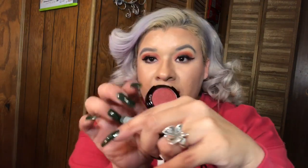and see. So I get this shade a lot. I've got different brands, and I keep getting this really pretty burgundy shade. I just got rid of one of them just because I don't use it, and I gave it to my sister. If you saw my Musical.ly or my Snapchat, you saw us being funny and crazy. I was cleaning out my makeup, and she was helping me, and I was getting rid of some palettes that I don't use, or single eyeshadows I don't use. And I believe I got rid of one of these just because they're single, and I just don't go for them. I usually go for my palettes, but I don't know.